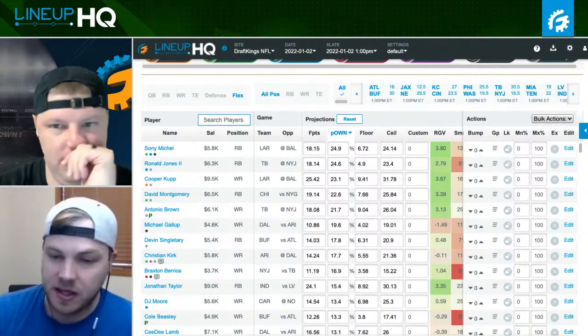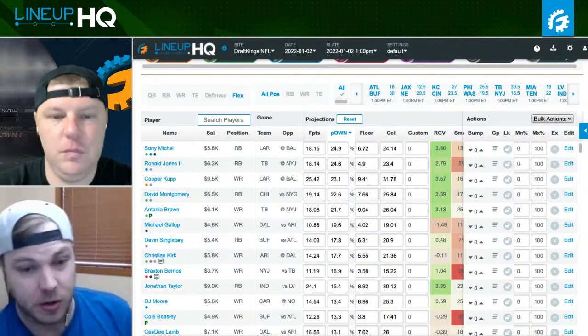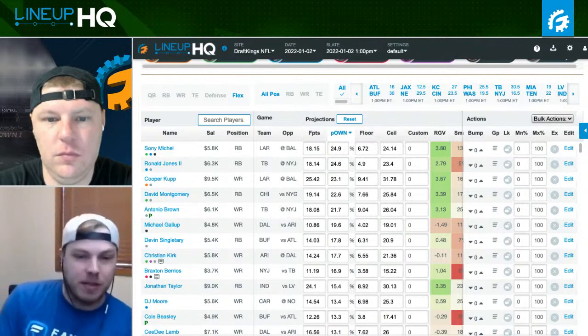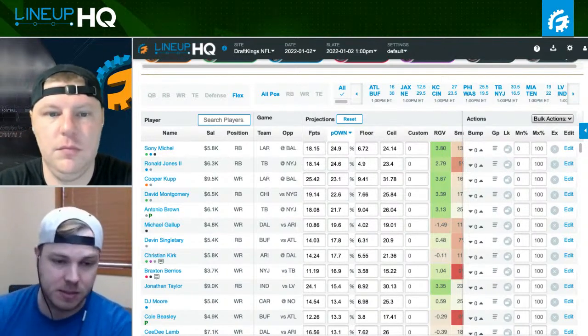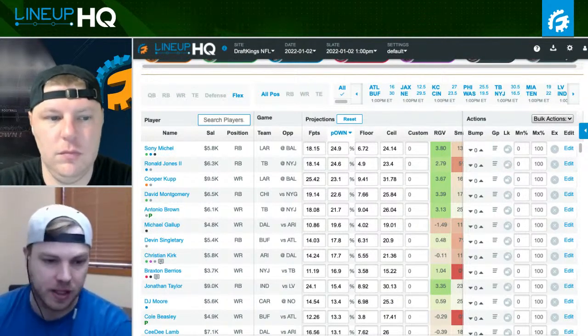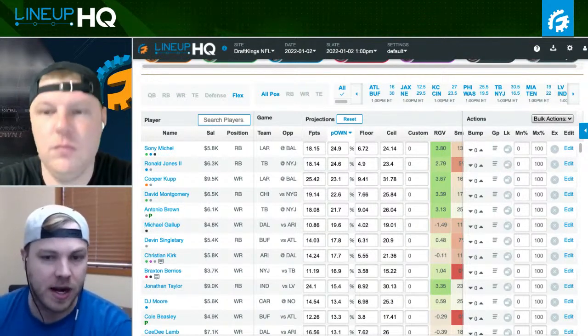I'll say Gabe Davis. I think Gabe Davis and Cole Beasley are both nice. Plus, I think you could even go to McKenzie and be like, oh, he's earned a lot after his big game last week, and maybe we see that play out. He plays more than Beasley. That's probably not smart, but like large field stuff, I think you could be crazy enough to do that.